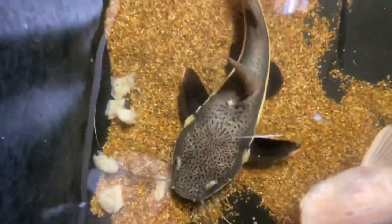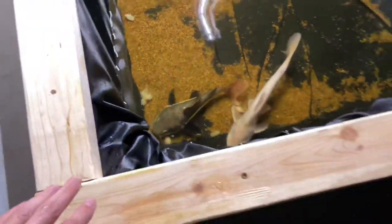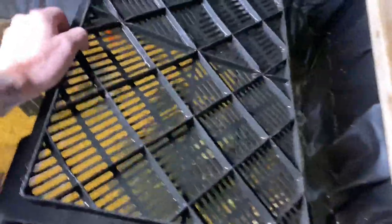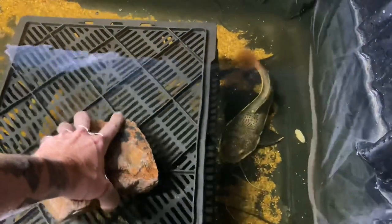If you're thinking about getting a red-tailed catfish, definitely do your research. They're awesome fish but I would not keep them in aquariums. The red-tail actually likes to hide most of the time, so I found this plastic cage and cut a hole in the side of it so the fish can go in there and hide — a lot of catfish like to hide during the day and come out at night. This is kind of like his little hut. He absolutely loves it and lives in there non-stop.